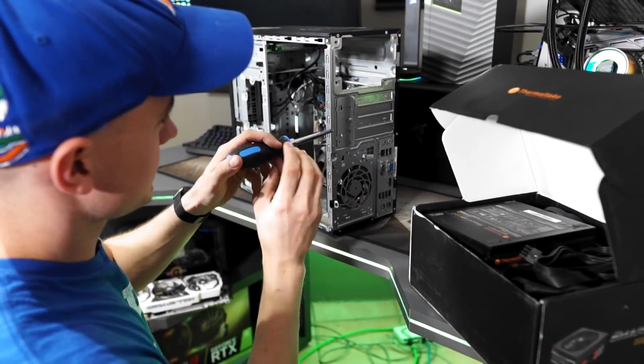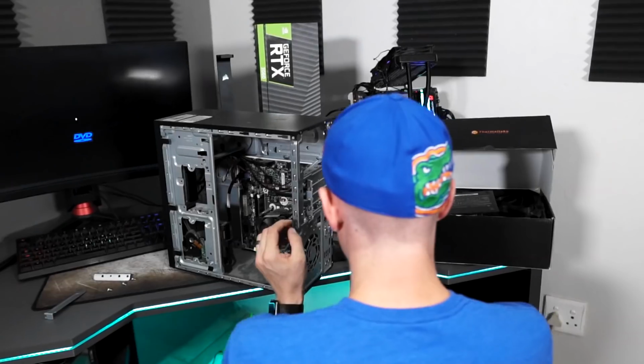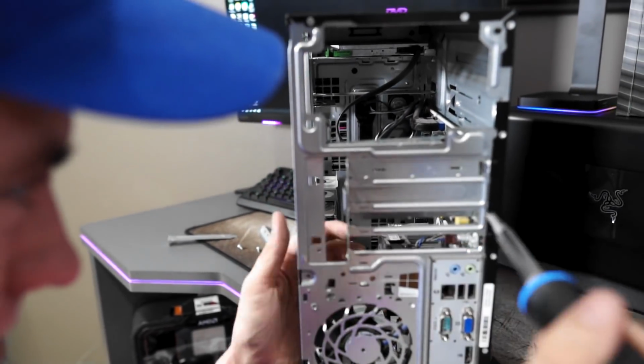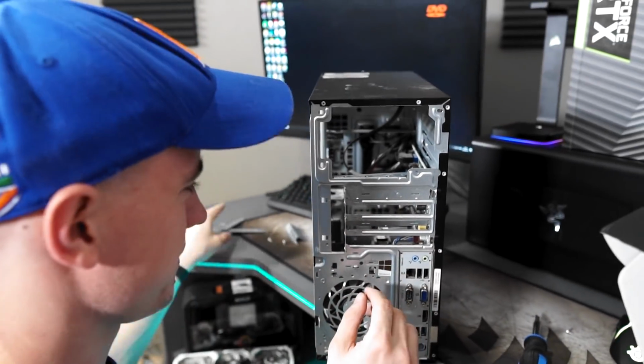Let's take off everything that could get in the way. How do I get this out? I have to jab it. You ready? Oof. Oh, that feels off.